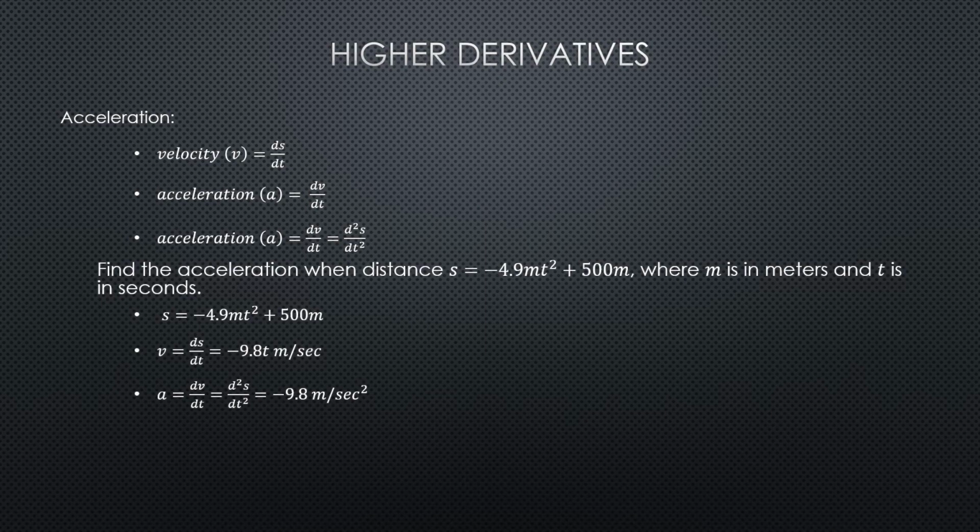Now to find acceleration, we take the derivative of the velocity, which is also equal to the second derivative of distance. The second derivative of the distance also shows us really nicely what the units are. We know that the derivative of velocity gives us negative 9.8, the t falls off. And then for the units, we can see that s is in meters and that t is now squared. So we've got negative 9.8 meters per second squared as our acceleration.